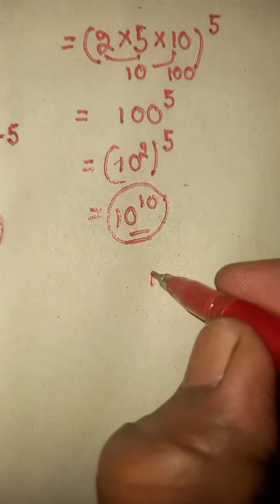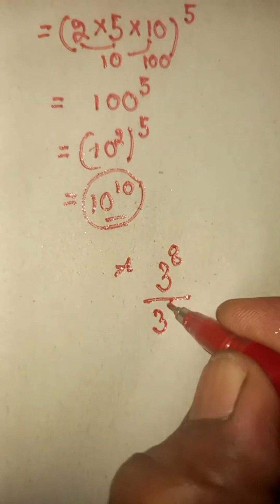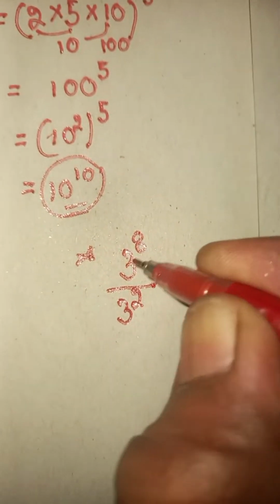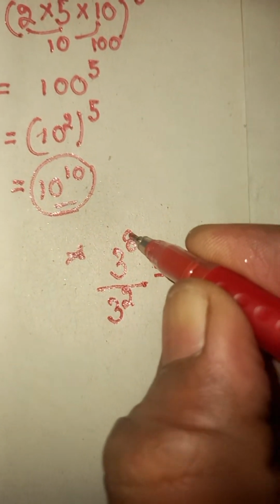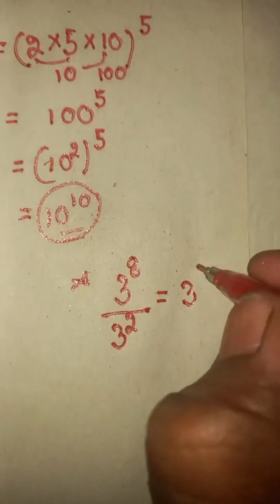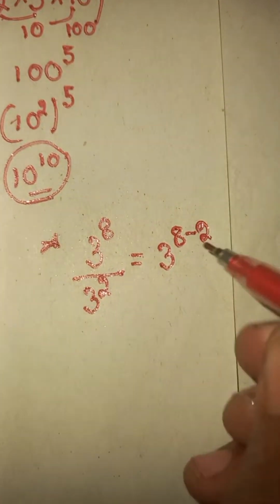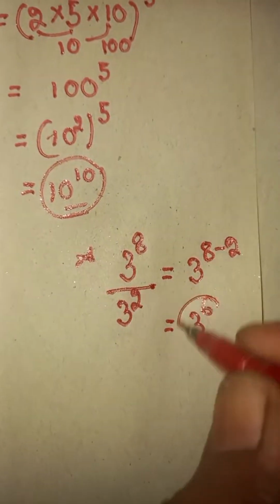Let's take one more problem. Here you can write it as 3 power of 8 divided by 3 square. Here also base is 3, here also base is 3. Take 3 as the common base, and above power minus below denominator power. So it is going to become 8 minus 2. 8 minus 2 means it is 6. This plus 2 becomes minus 2 when it comes above.